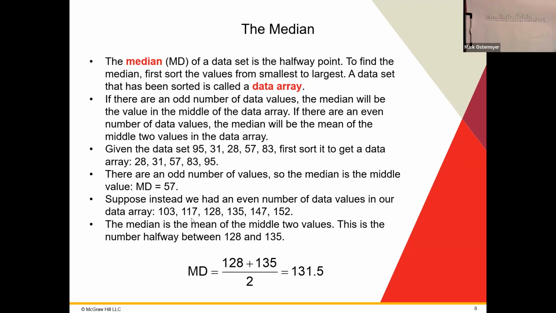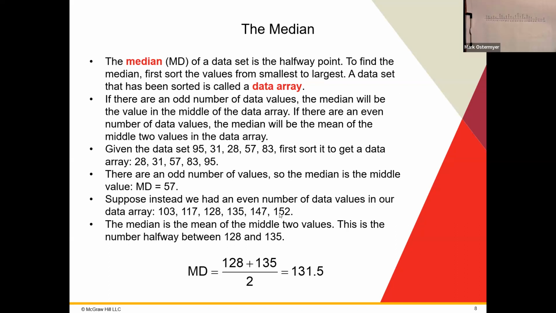Okay. If we have this other data set, which now has an even number of data points in it, and notice this data set has been sorted or ordered, which is a requirement, the median here is going to be the average of the middle 2 data values, which is the average of 128 and 135. So those are the 2 middle values of your data set, because to the left of those 2 middle values are 2 observations, and to the right there's 2 observations. That's why we call those the middle 2 data values. When you find the average of the middle 2, you crank out the median of this data set, which is 131.5.